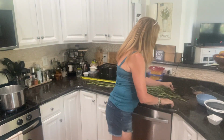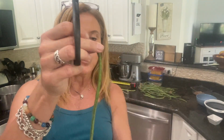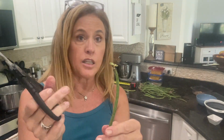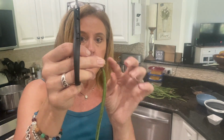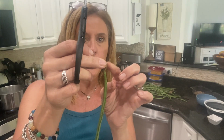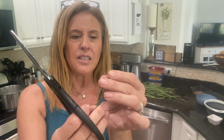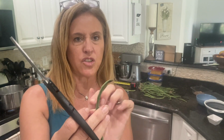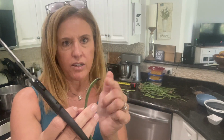So what I was doing right now was cutting off some of the ends, because most of the beans, two will grow on each one. A lot like the Kentucky Wonder and the Burgundy Bush beans, they tend to grow a couple per little branch. So most of these grew two beans. I'm cutting off this end before I blanch them, and the other end is fine. It doesn't put out a string like the Kentucky Wonder beans do, which I want to cut off.